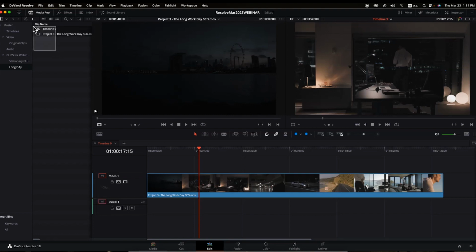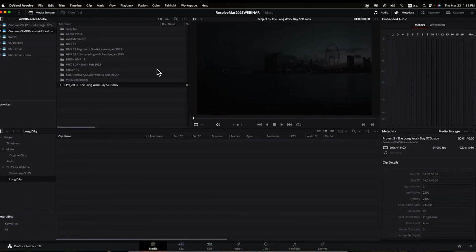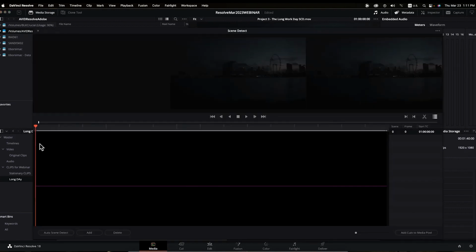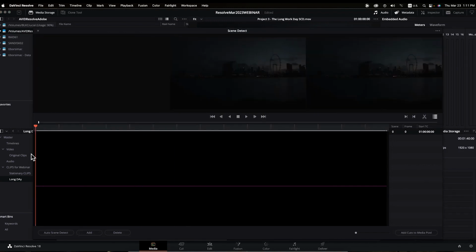So let me show you how the scene cut detection works. The scene cut detection presumes that you have a story that is pre-cut, which is in this case a MOV. If you want to bring it in, you right-click on it, and you're not importing it yet, but you are activating the scene cut detection. It presumes that you have a story with a whole bunch of shots, and you tell the computer, could you auto scene detect it?